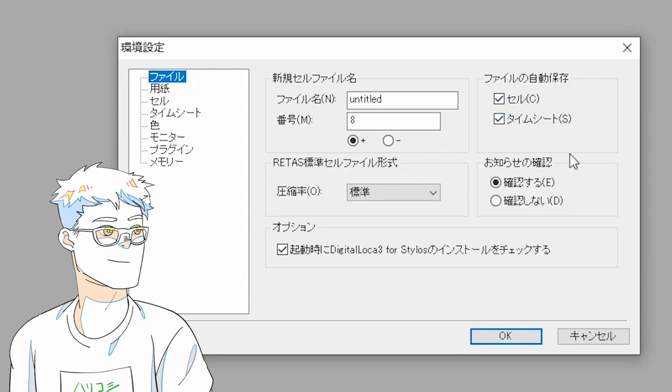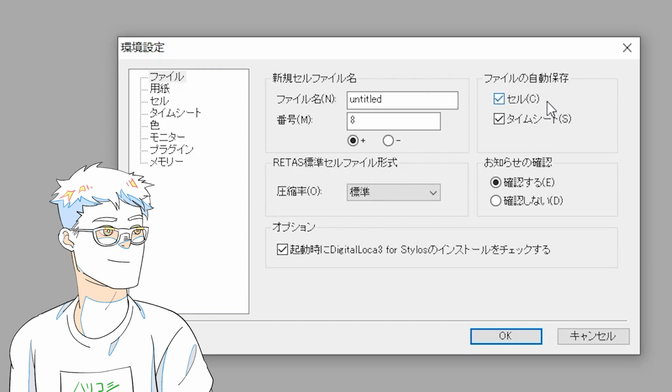So this one over here, this first one, it allows you to save your keyframes every time you switch to a new keyframe, because if you don't have this checked, every time you flick your page, every time you change from keyframe 1 to keyframe 2, it's going to ask you to save, and that's going to be a little annoying, so you don't want that.